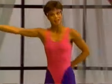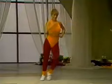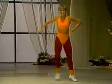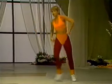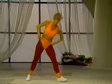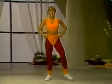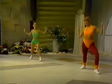From the top, hit it. All right, that's it. Good job. Yeah. Here we go. Step touch for eight, two, that's it. Three, four, and five, six. Grapevine, hit it. Here we go. That's it. Keeping the abs tight. Again. Get ready. Step touch. Here we go. For eight, with a clap.